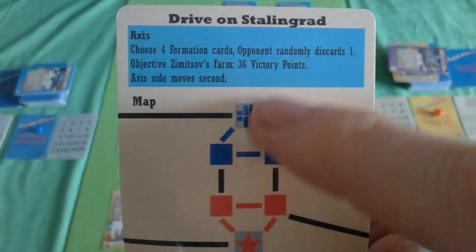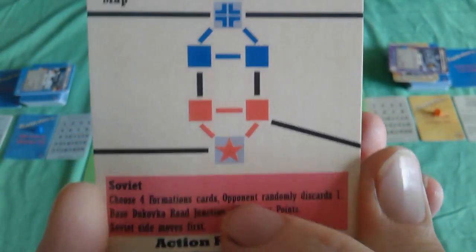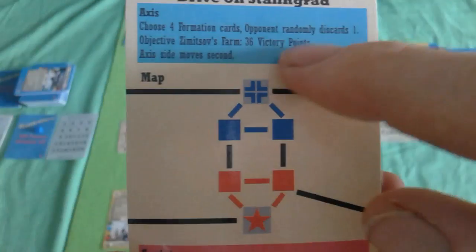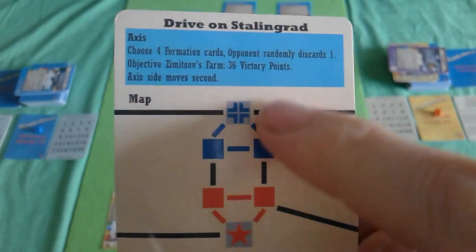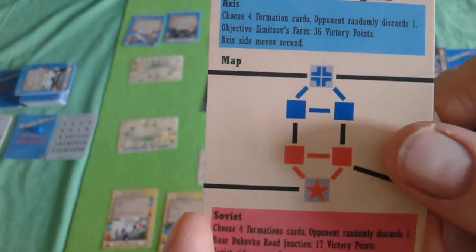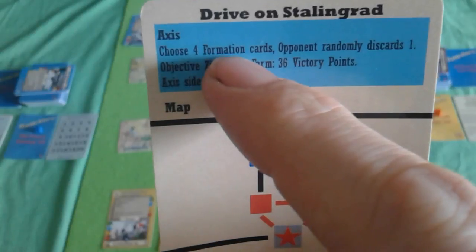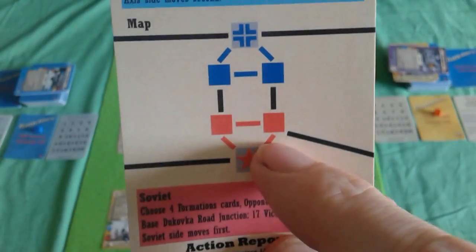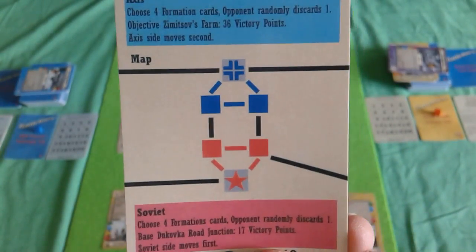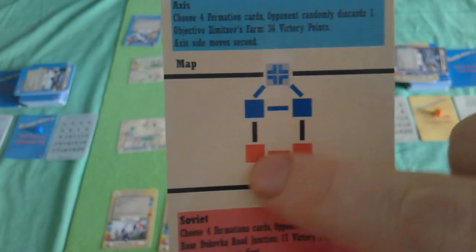Now if the Germans hold that, they will get those 36 victory points. If on the other hand the Germans take the base, they would only get 17 victory points, but you might do that if it's a way of stopping the Soviets from taking their objective. Otherwise you're each fighting for those 36 victory points. Now this tells us that each side chooses, well, the Axis choose 4 formation cards, and it happens that the Soviets have the same number of formation cards. You can see the setup of the locations is completely symmetric. There's nice connections. No diagonal connections across here though.